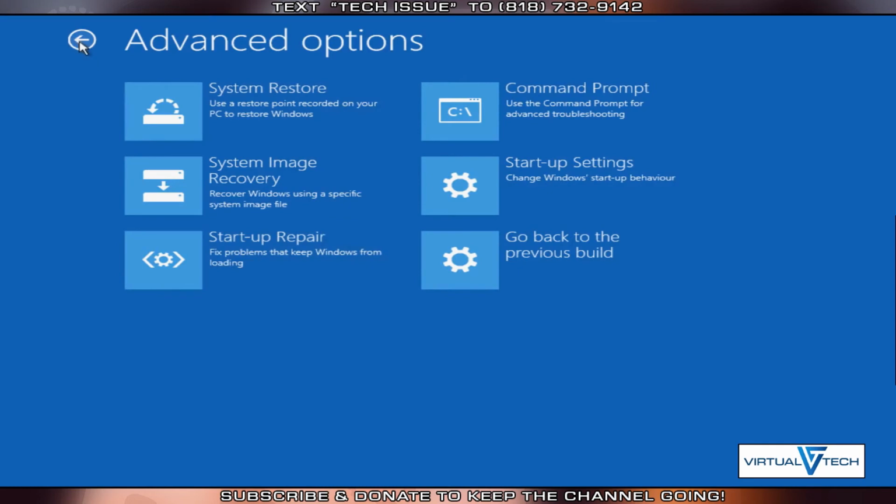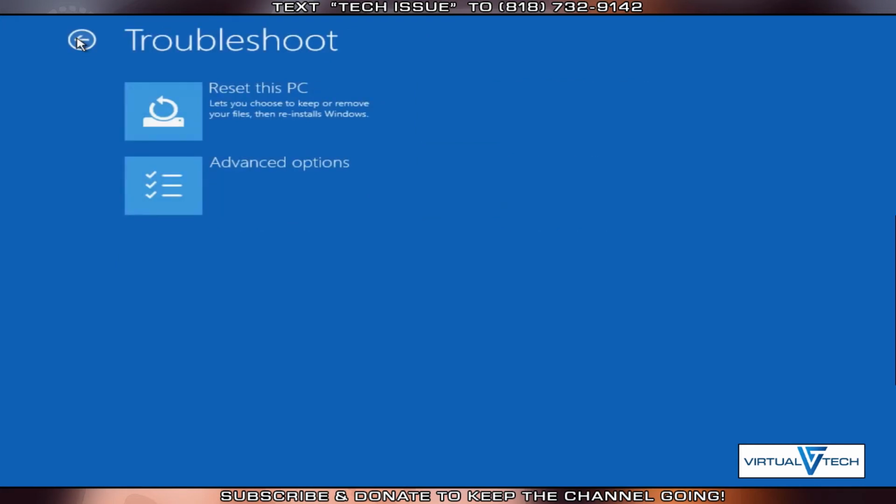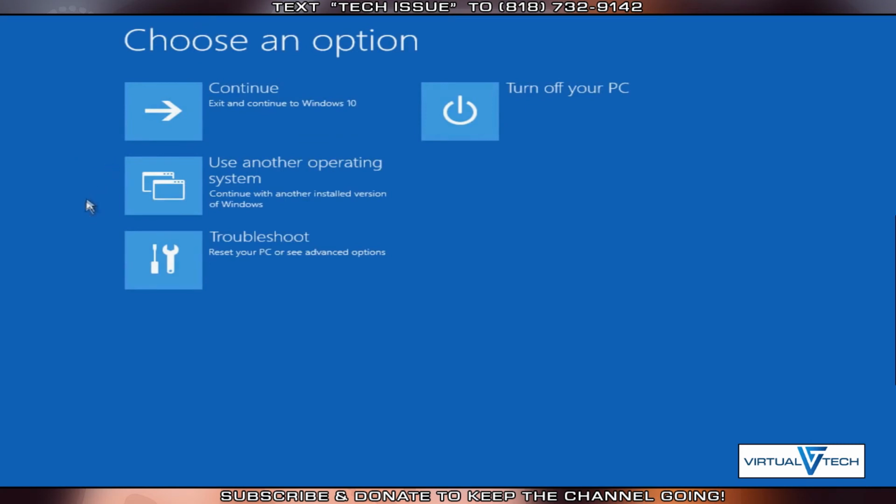I'm going to show you also how to get to this screen that you're looking at now in the event that you can't get to the recovery environment through your desktop and you're having to go through the CD. So what I'm going to do is show you how to do that. Go ahead and click the back button. Once you hit the back button, it's going to say Reset PC. Now, if you do the Reset PC option, this is going to basically wipe all your files. So this is a pretty dramatic approach. Go ahead and press back, and then click where it says Turn Off PC. Make sure your USB drive or your Windows disk is in the drive. Press any key to load that up.